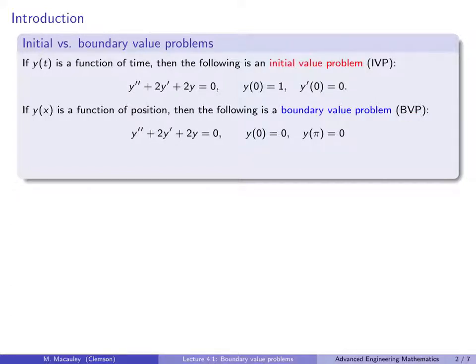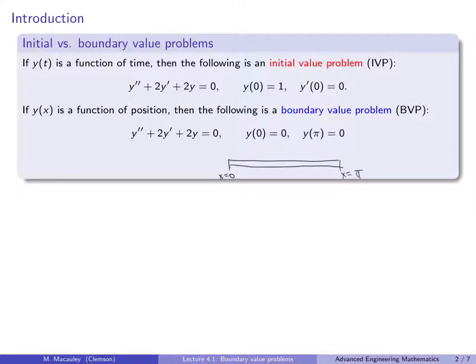So let's use the same ODE, but now let's specify the value of the function at two different places, 0 and pi, for example. So here, think of y as maybe the temperature. And so maybe we have a rod here, and we're saying that the left endpoint, the temperature, so this is position x equals 0, and this is position x equals pi. And maybe x is in radians, so this is something that's maybe a semicircle that's going around 180 degrees.